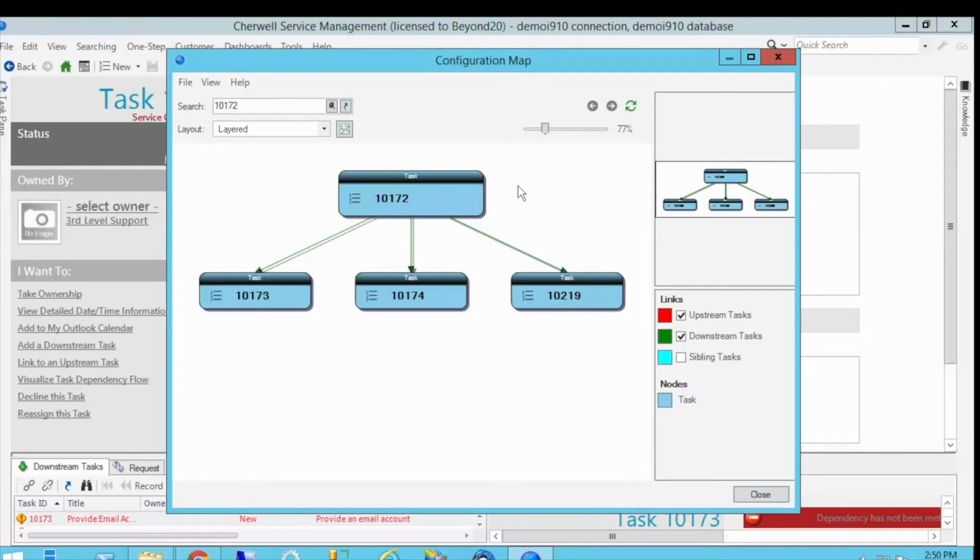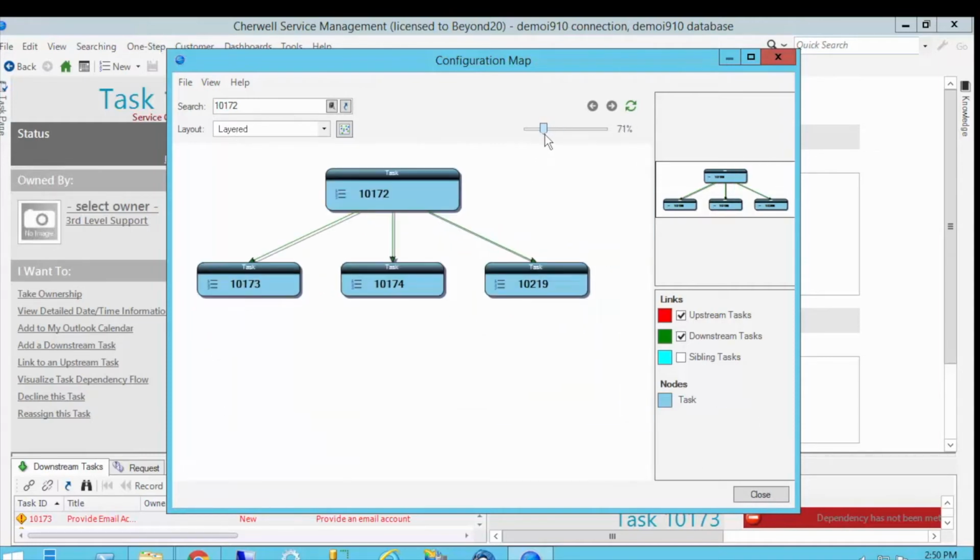But the trick is you have to kind of understand your workflow before you can automate it. And that's usually where most people have most trouble, is actually kind of conceptualizing what your workflow is. But once you have it and once you've automated it in Cherwell, you have a nice little way to visualize and to publish it. Very cool.